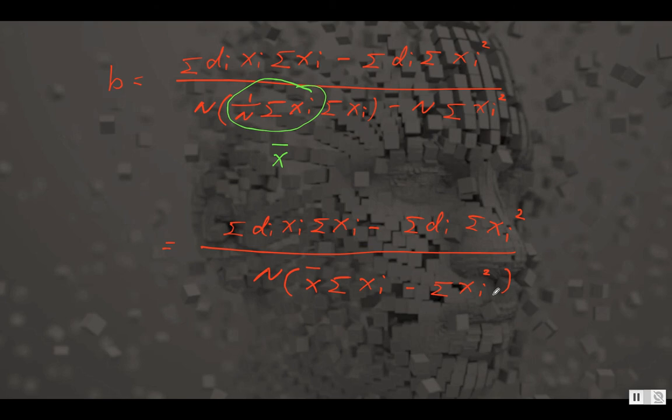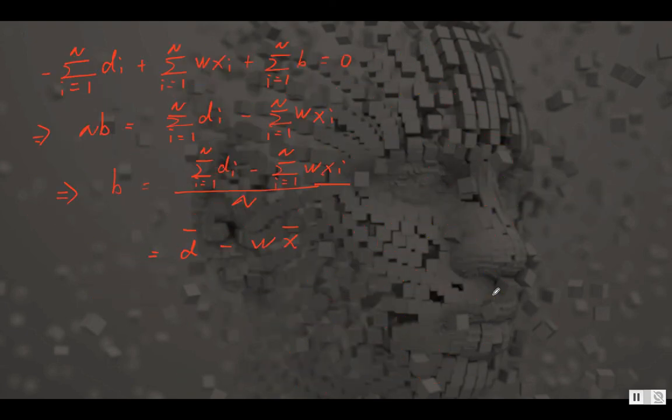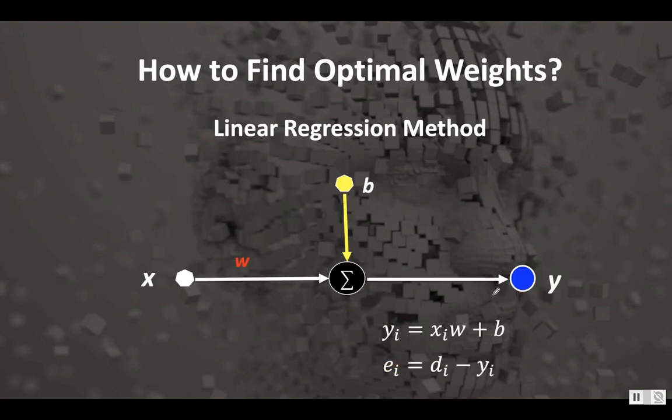Okay, this is the final equation for B and for W. I call this exact solution for B and for W. Okay, very complicated equation. We can use this one to find the W and B. There's no problem. We can do that. But go back to this example. We only set a very simple neural network, single input, single output, single neuron perceptron. Even for such, this will be the simplest neural network.